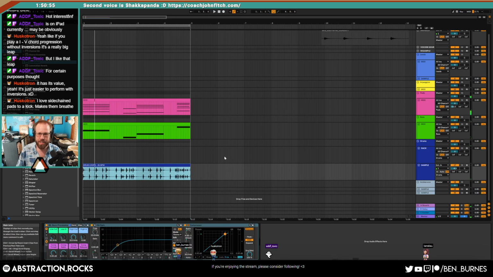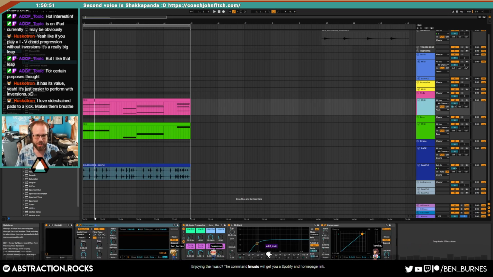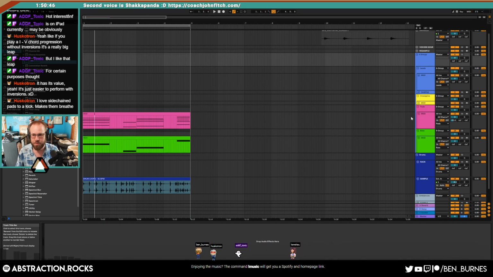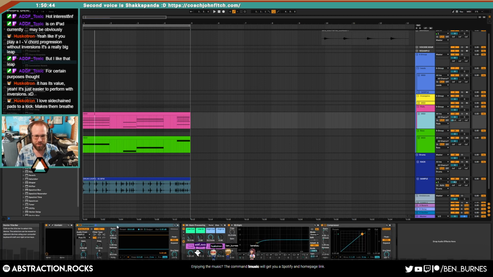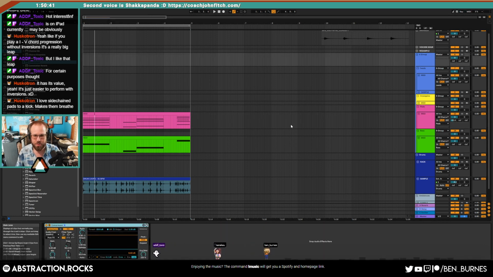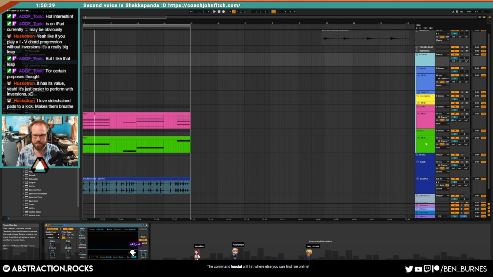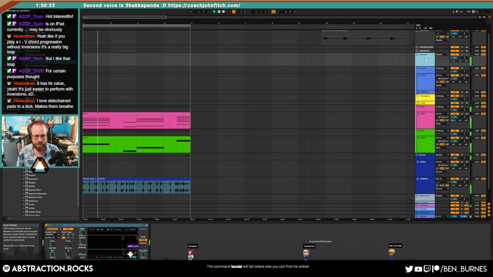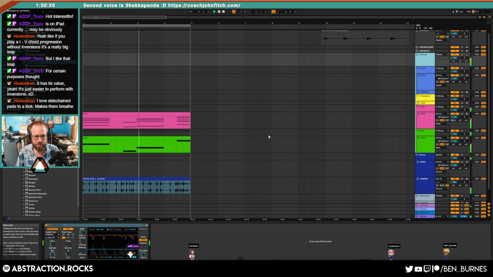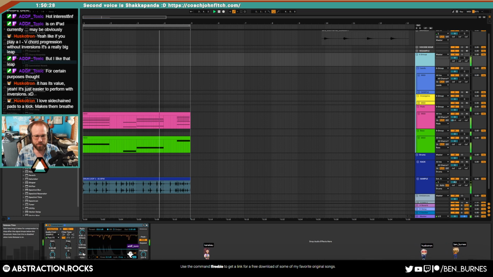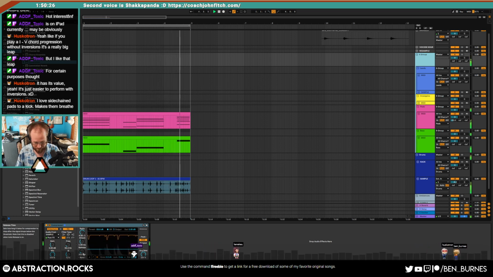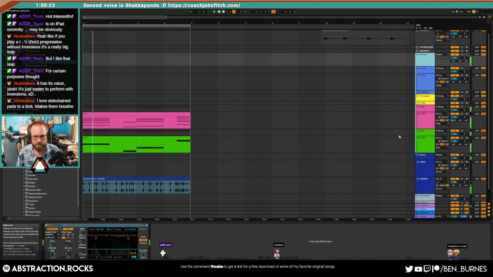What that does is that allows the kick to breathe better. It allows it to have more space to exist. And usually what you do with this kind of stuff is you group everything together. You kind of just have an everything group and you just drop the sidechain on that. So it's basically everything that isn't drums is getting sidechained. So unless you're trying to accentuate the sidechain to create that kind of surging dance sound, it would otherwise be used to mix and help things come through that would otherwise be buried in a complex mix.